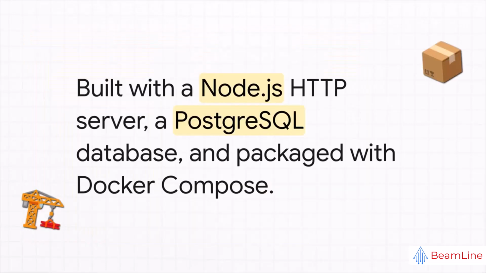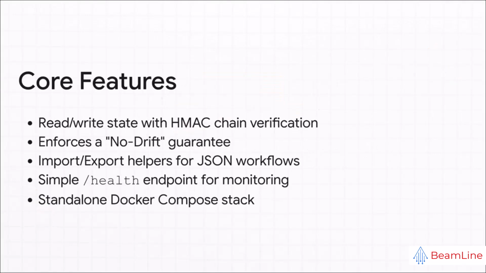And the real beauty of it is just how simple it is. Under the hood, we're talking a really straightforward architecture. It's just a Node.js HTTP server talking to a Postgres database. The whole thing is neatly packaged up with Docker Compose, which makes getting it running incredibly easy. So let's look at the core features.